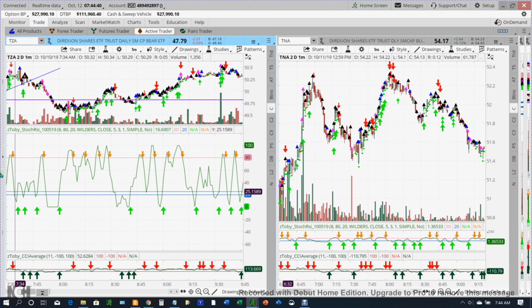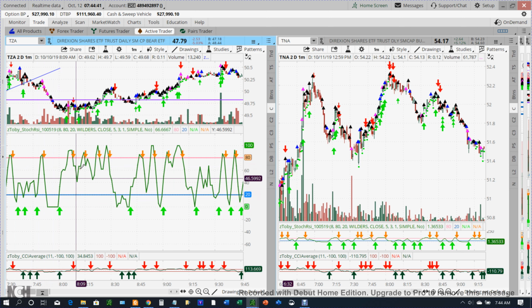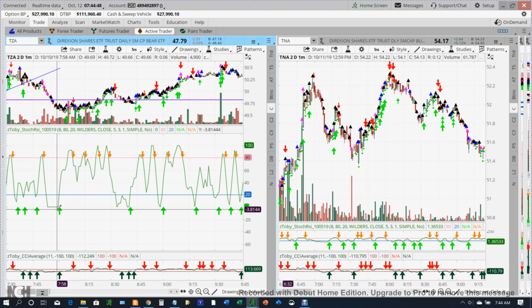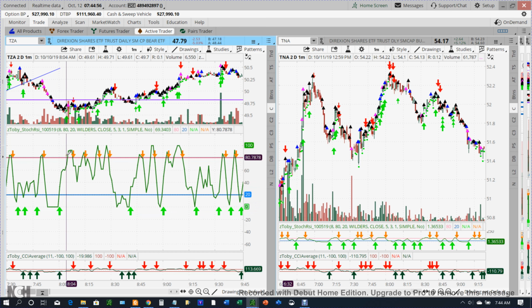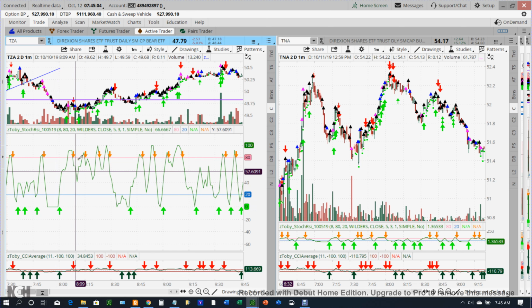So normally they just have the green line, and then you have the blue horizontal and the red horizontal. And so when the green crosses, that's supposed to be a time to get in, or the price is going to go up. That's why you have the green arrow. I put the green arrow in there. Conversely, when it goes down below the red line right there, that's when the price is supposed to go down. So those are the two things.